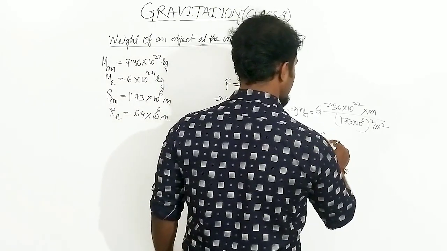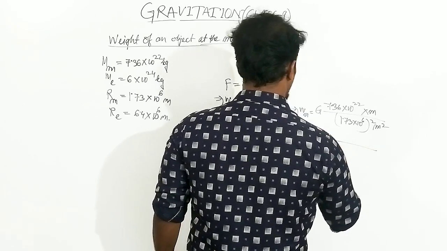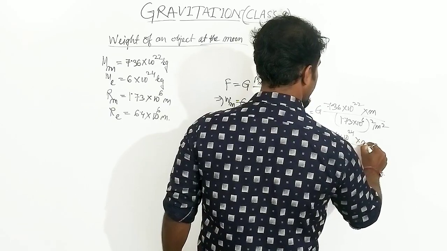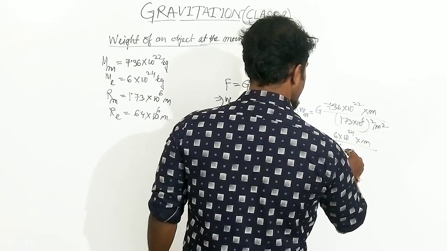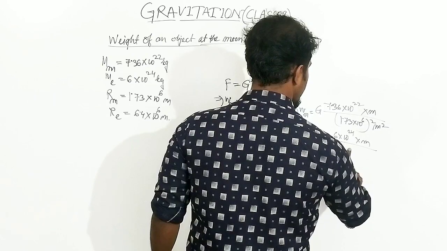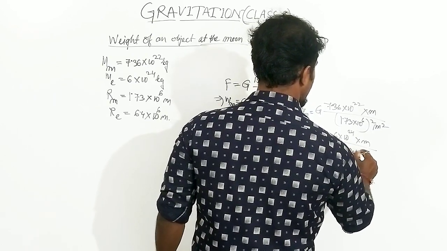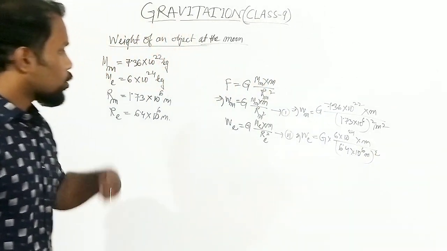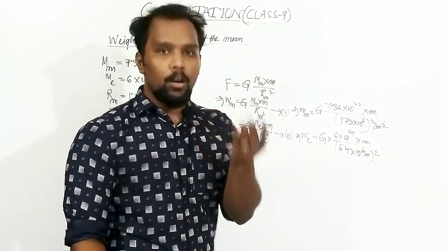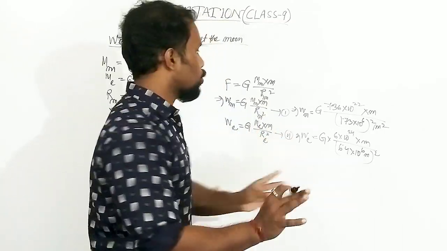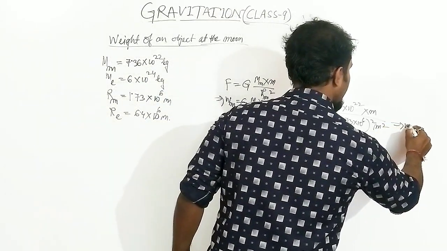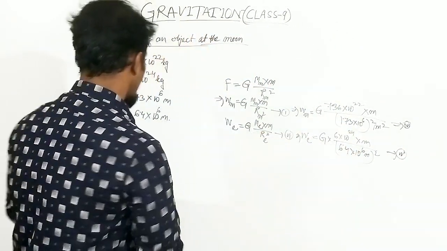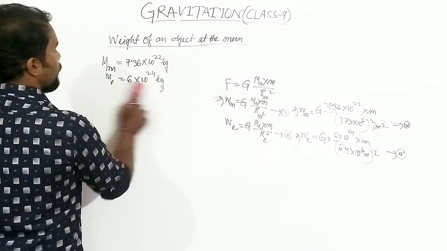Again, what is going to be the We here? You can also write G is constant, into the mass of the earth, which is 6 into 10 to the power 24, into m. m is constant. Again, what is the radius? 6.4 into 10 to the power 6 meter square. So if we have to find out the amount by which it varies, we have to give them numbers 3 and 4 and divide 3 by 4.